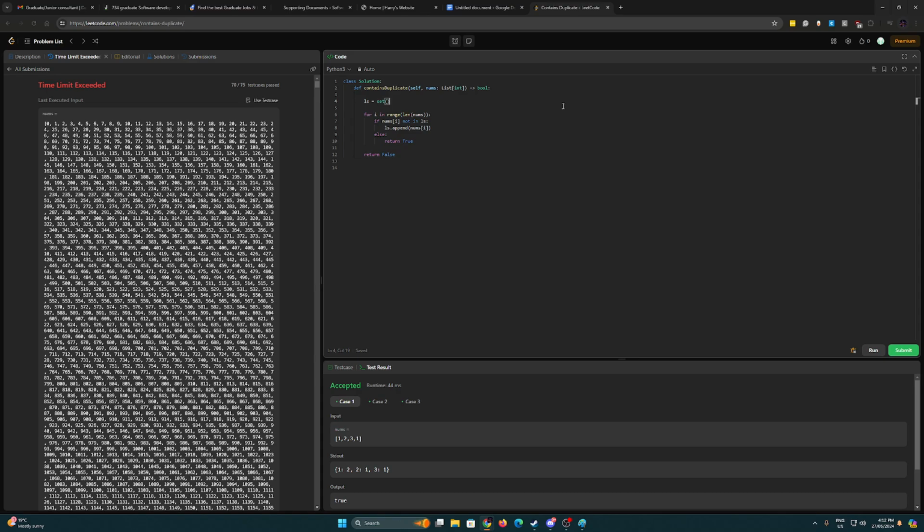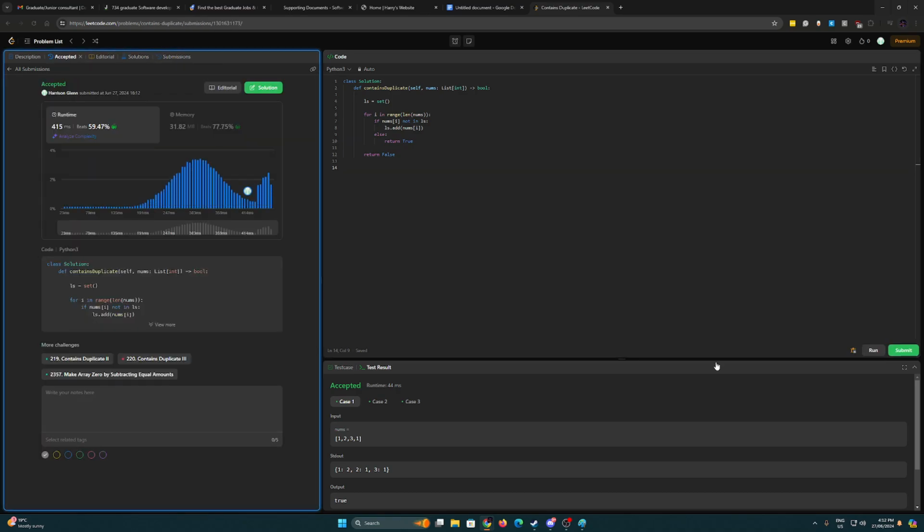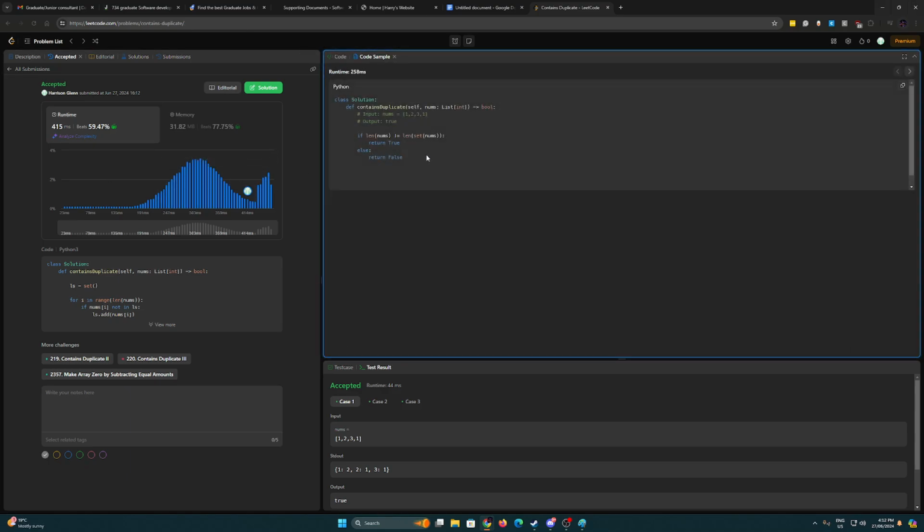I don't think this is gonna work, but we can try. Well, it definitely worked. Our memory's a bit better. Our speed now beats 60% instead of the previous 20%. I'd love to see how some faster solutions work here.